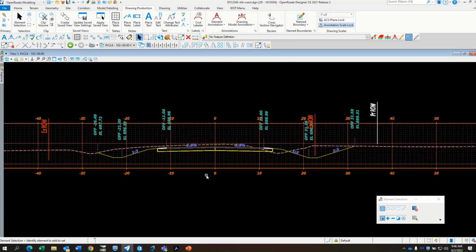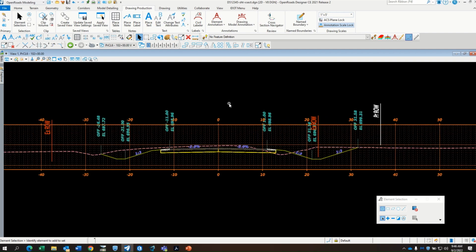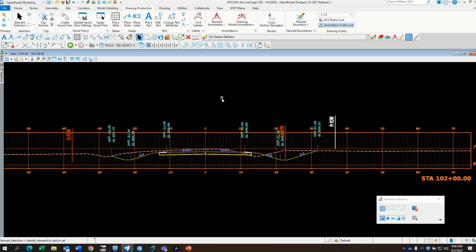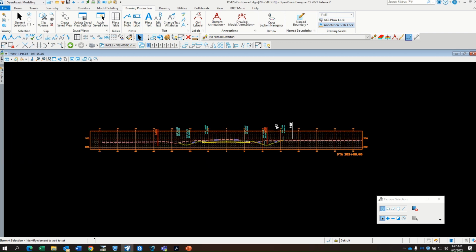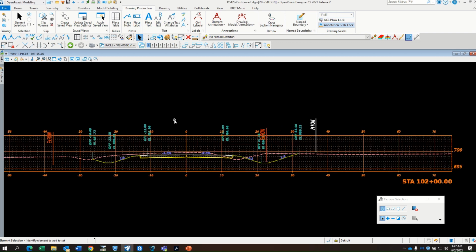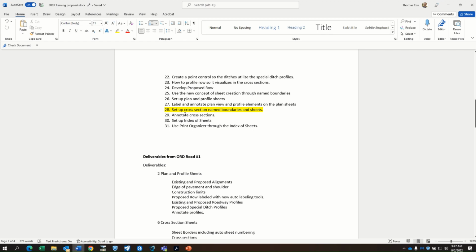There we go. And I just realized I'm doing the same thing I did with the plan sheets. I kind of went over where I wanted to go with this. I mainly just wanted to talk about setting up sheet boundaries. I really didn't want to get into setting up the sheets, but you saw by accident there. I did that, and then now I'm talking about labeling, which really should be a separate chapter, I think. Let's look to see what we had. Yeah, see, we have a separate chapter for annotating cross sections.